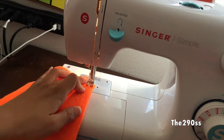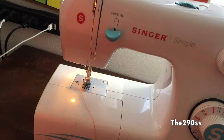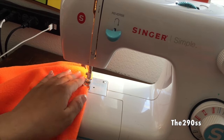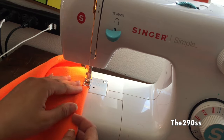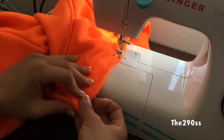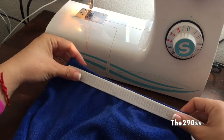Now I'm closing the seam where the jacket is going to close — just about half an inch along the edge. Next I'm making the hat. I close the top part of the hat and then make a seam for the edge that will face the face, leaving about an inch. I do a straight stitch so the cut doesn't show and there's a casing along the edge. Then I attach the hoodie to the jacket, placing all right sides facing each other, and sew it around the neck area, keeping the centers aligned.